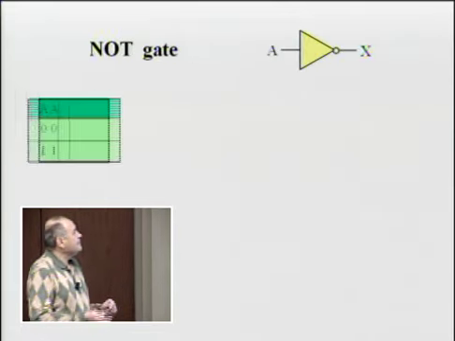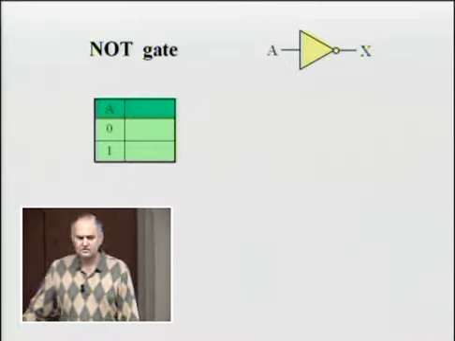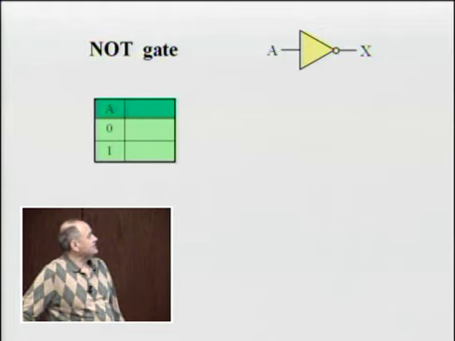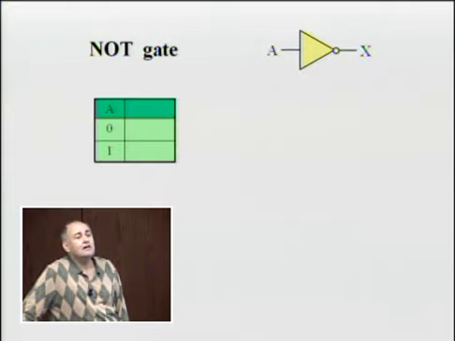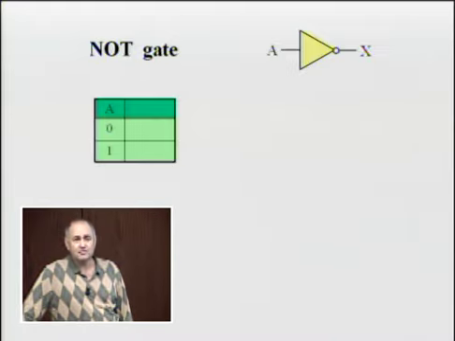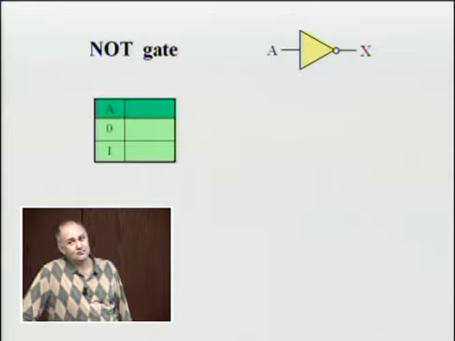Let's go to another circuit. I want now to switch to computer science and logical circuits. In computer science, those of you who study it have heard about gates. A gate is a circuit which takes certain inputs and spits out a certain output. It has to spit out a particular output. So, for example, a NOT gate has one input and one output.